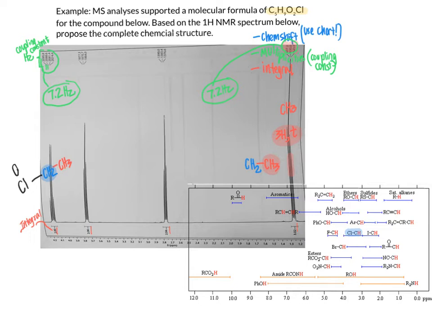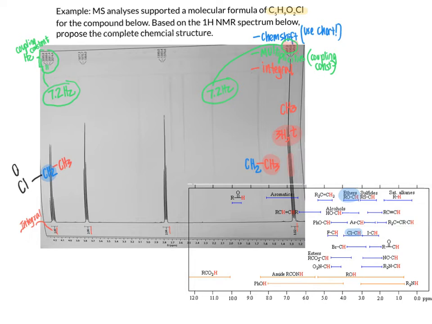So continuing on to take a look at possibilities, another possibility is that that CH2 could be bonded to an O, such as in an ether. And the ether is lining up pretty well with our alkyl halide, or alkyl chloride to be specific.